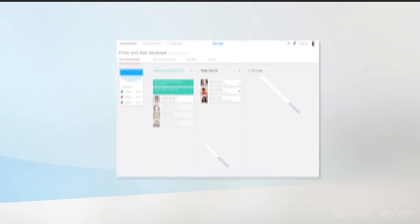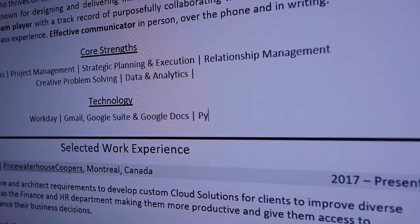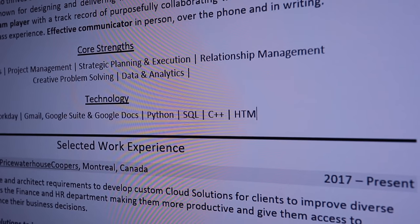Skill assessment tests are becoming the norm to assess candidates in first round interviews because it is super easy to claim you have certain skills and certain traits on your resume. That's why companies want to see if you truly possess the required skills for the job you're applying to. The problem is most companies decide whether to call you for an interview based on these skill assessment tests, but most candidates don't know they should study for them.